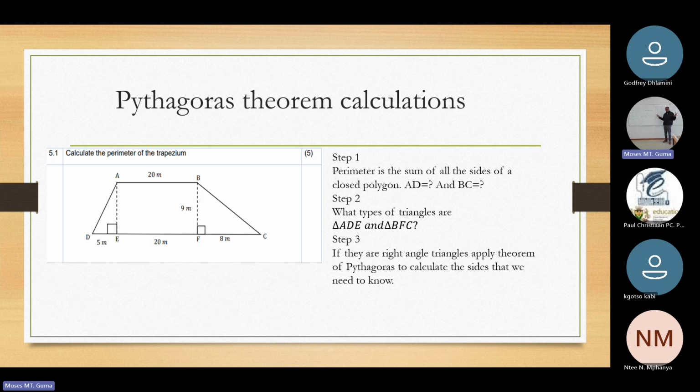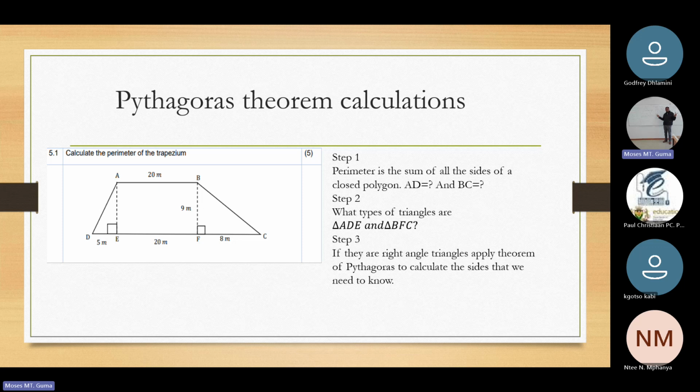Look at that. We have a rectangle ABEF. That's beautiful. And we have triangle BFC there. Look at that angle. Triangle BFC is actually a right angled triangle. And we have got triangle AED with angle E, which is equal to 90 degrees. Folks, once you see a triangle and a 90 degrees angle, just say, hallelujah, we are going to use the theorem of Pythagoras. But now let's go through the question first.